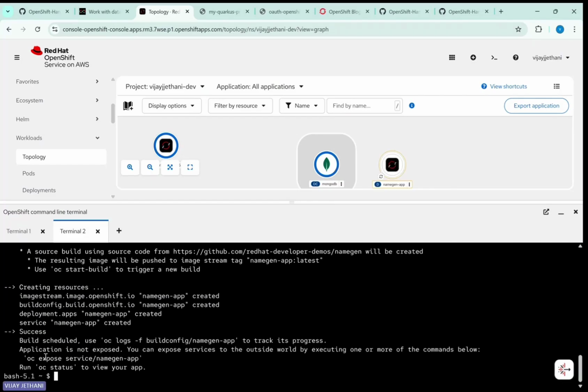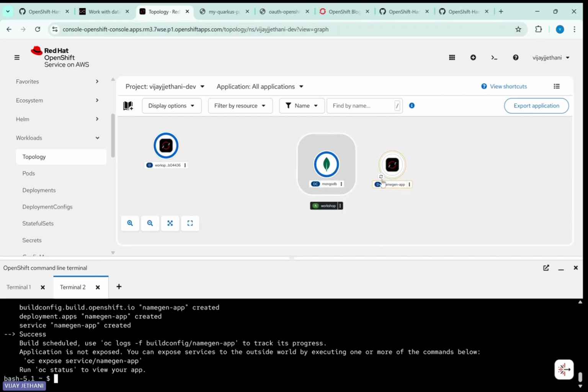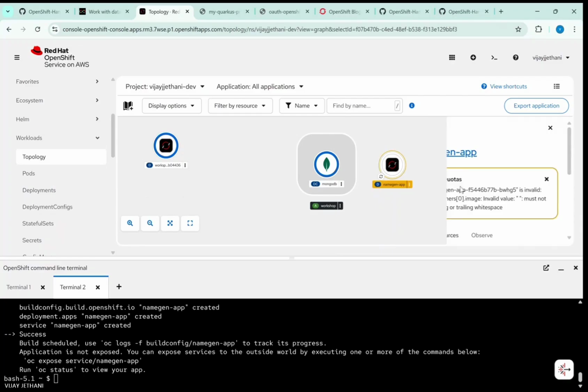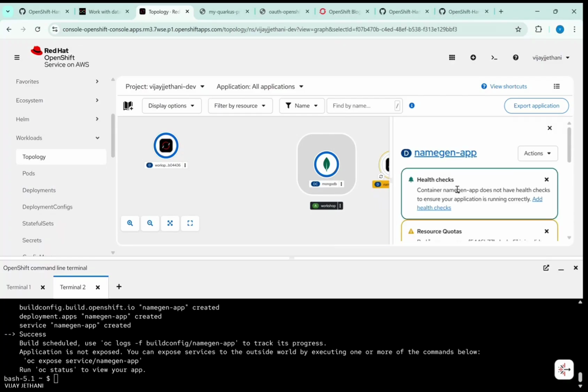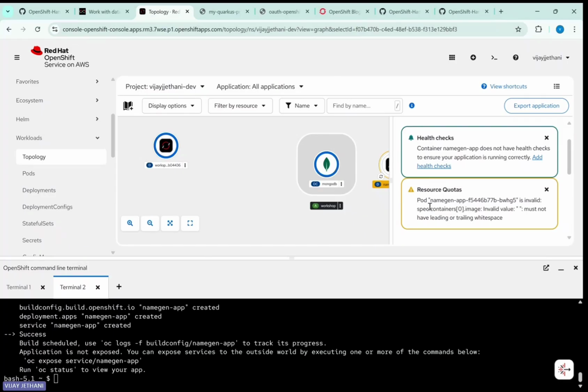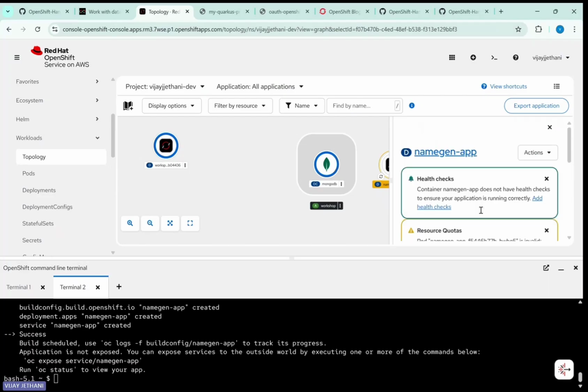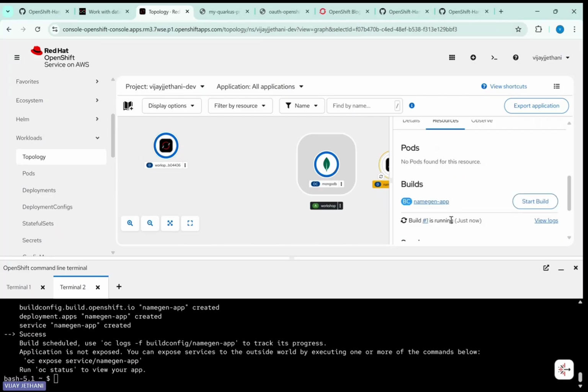Okay, so as of now, if you see, this is creating for me, and it will take some time because it has to have the build completed. So let us look at its build before we move further. Ignore these errors for some time, because these are some resource quotas. Because we are running so many things, sometimes you will get this error, but I think you should be able to overcome this. So as of now, our build is running.